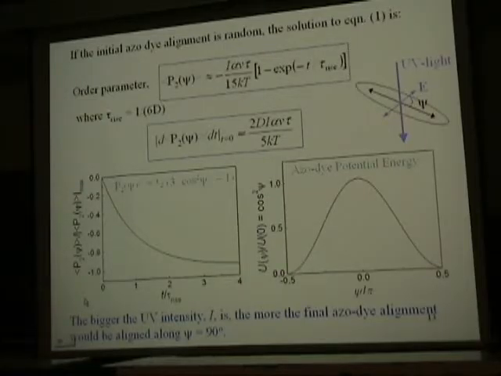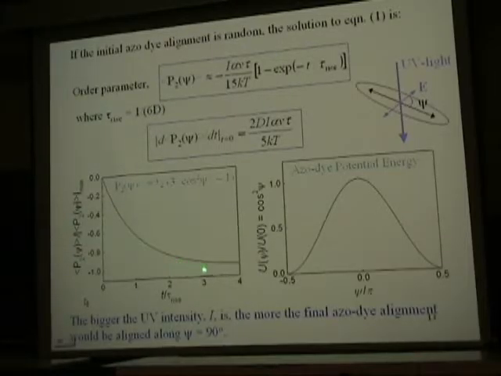Now we can understand this tendency of the azo dye rotation from the fact that this is also the direction that would minimize the azo dye potential. I should also point out that this behavior is consistent with our experimental observation that the azo dye molecule tends to rotate to 90 degrees with respect to the UV polarization. But of course, this is not a coincidence. The theorists had constructed the azo dye potential to reproduce just that.